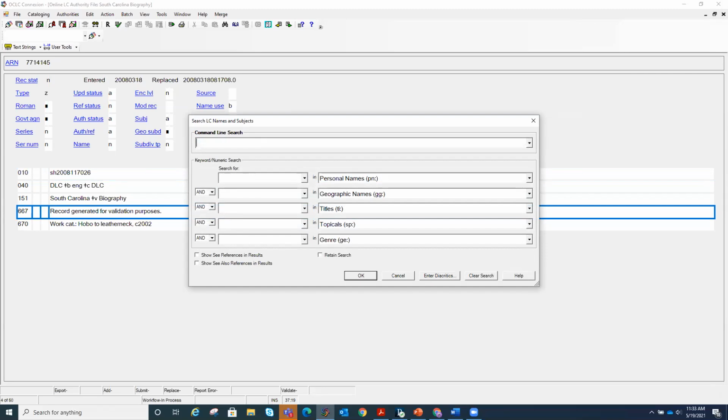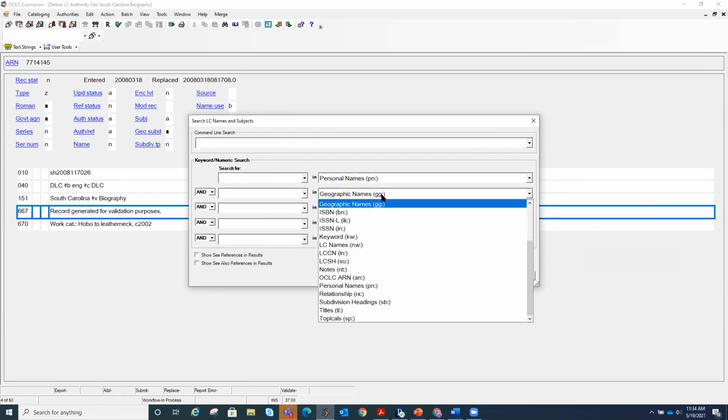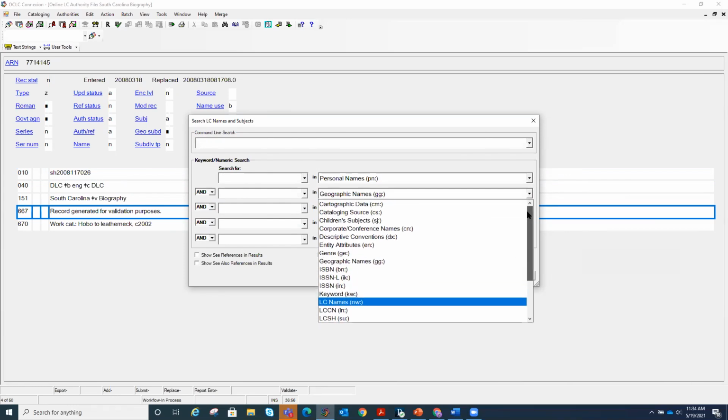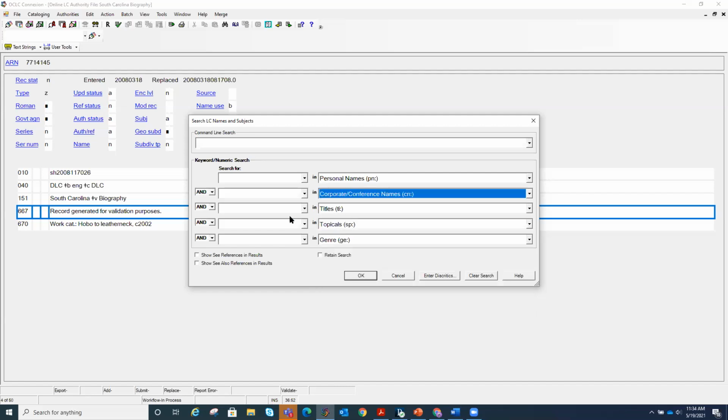Most likely we would spell it out, right? Yes, Federal Bureau of Investigations. So what does that come under? It's not a personal name. It's not a place. It's not a title or a topic or a genre. It's actually a corporate or conference name.